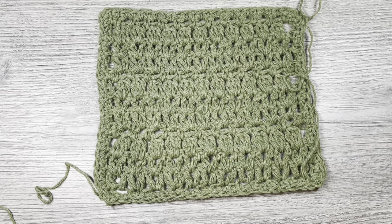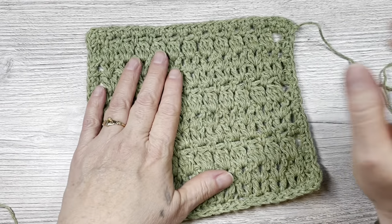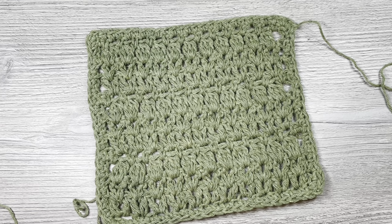I will be coming out with a shawl pattern using this stitch, because I like it a lot. I love cluster stitch and I also love double crochets, so it is a win-win for me, and I like creating things in them. It looks great in most yarns, I would say. And yeah, so look for that tutorial, the shawl tutorial. It will be a V-shawl or a triangle shawl. So I will be showing you the stitch in the round next Friday.